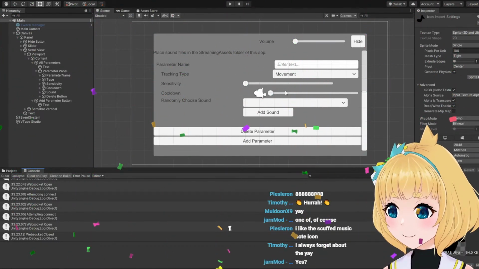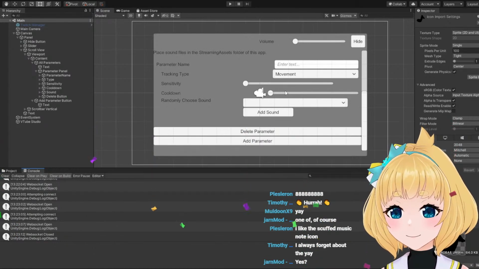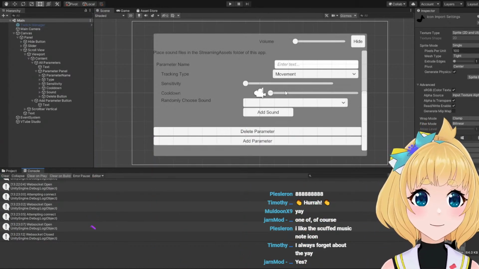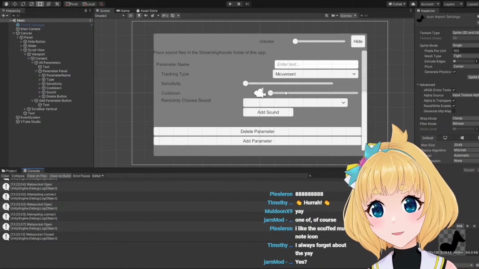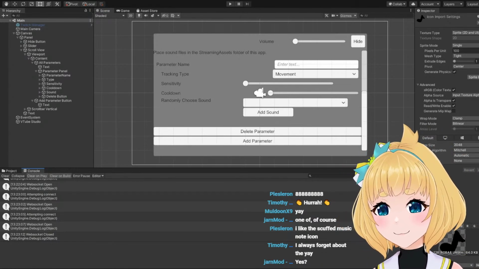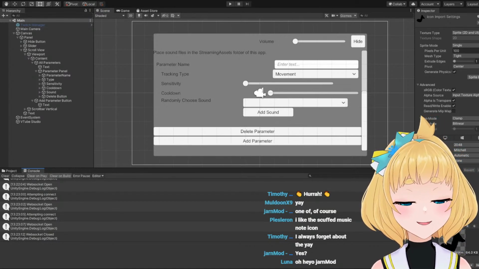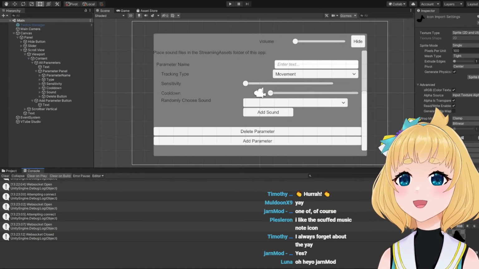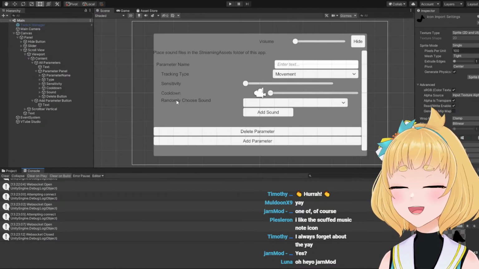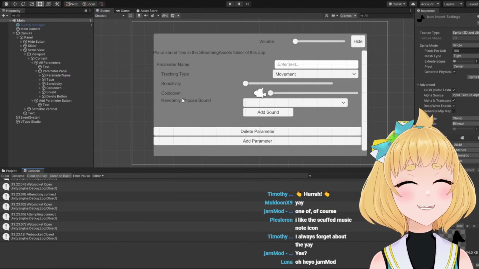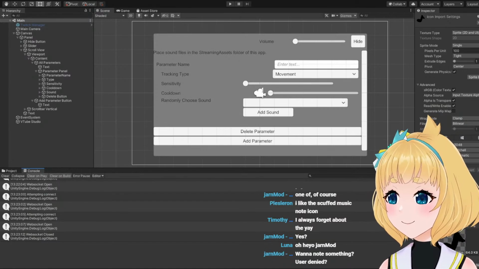Do you like the scuffed music note icon? Yeah, I'll fix it later. It's fine. Okay.